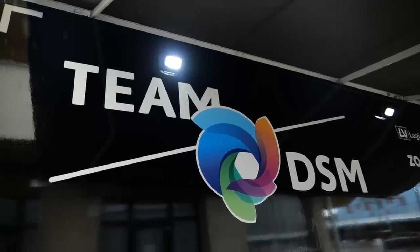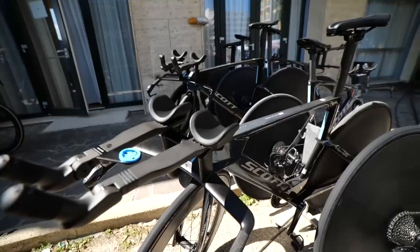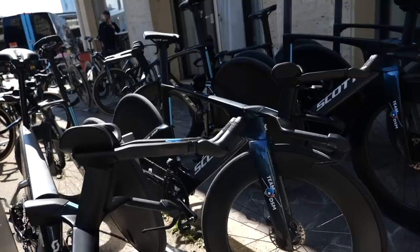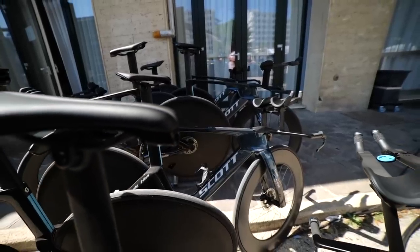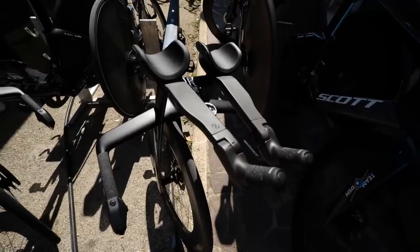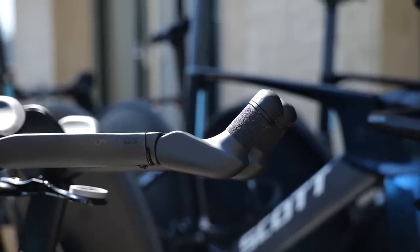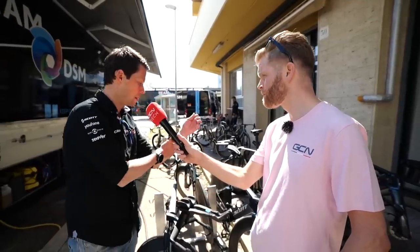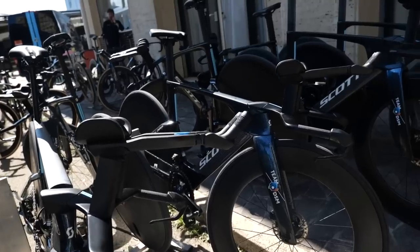I'm joined by Pete Royackers, who's an R&D expert for Team DSM. We've got something very exciting here because this is a brand new bike breaking cover at the Giro — the brand new Scott Plasma RC TT bike. Pete explains: they were very happy to share their bike fit input with Scott. They had really good ideas about how they wanted a cockpit — they call it a semi-custom cockpit. The little hand positions rotate in width, angle, height, inclination in degrees, and you can set the bend to match your forearm while still matching your pulse. They look absolutely incredible.